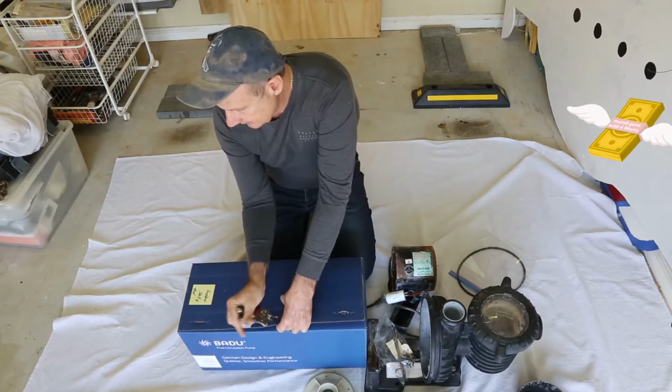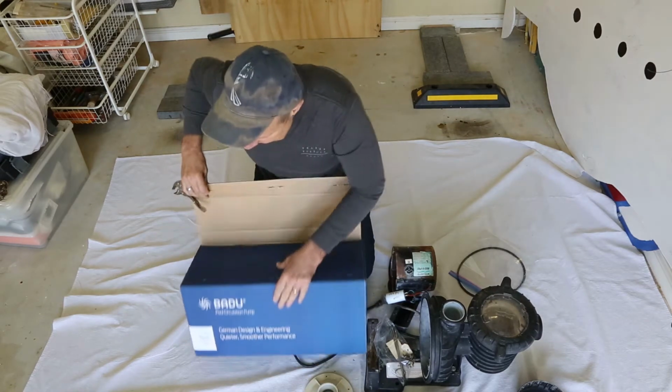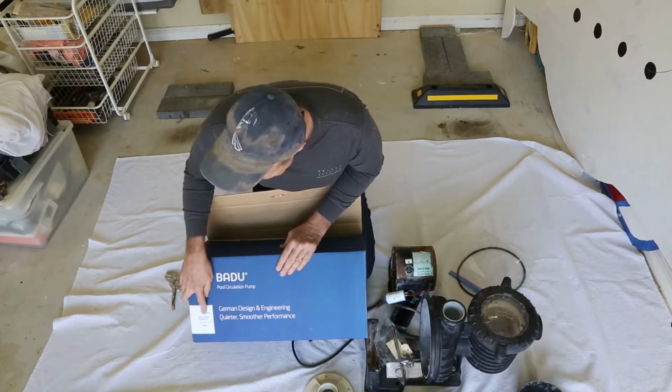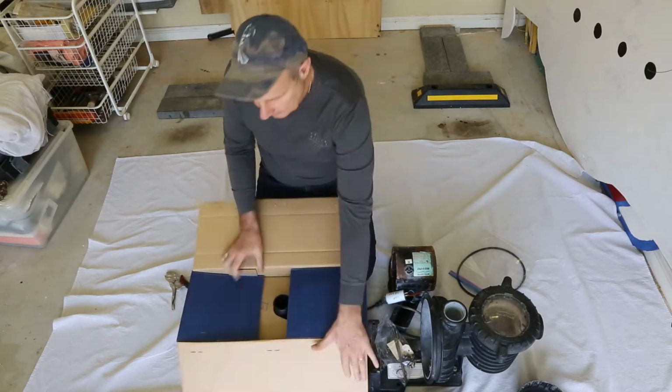Taking the staples out. There's not too much information on the box. As you can see, not much information here. And the giveaway for the Speck pumps has got VS in there. They make a variable speed, and this is what this unit is here. Okay, so we'll open her up.